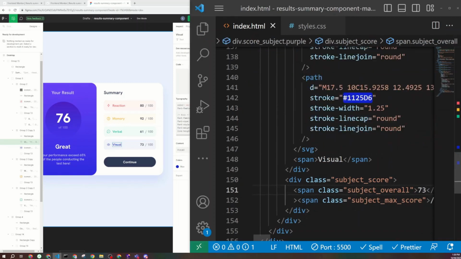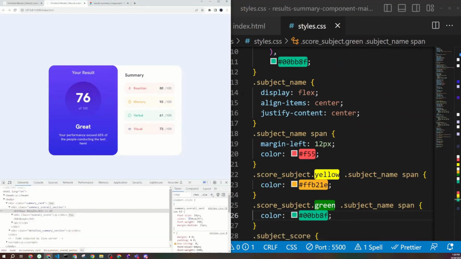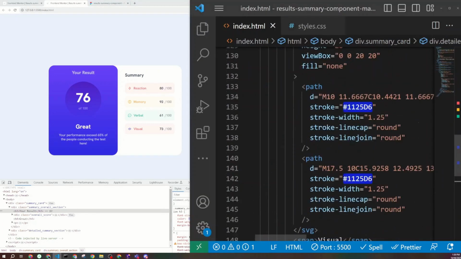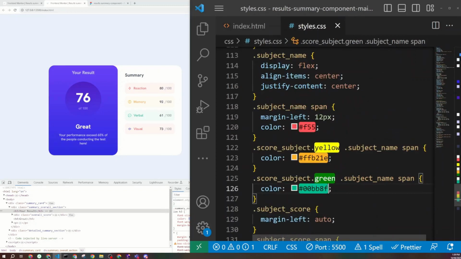Okay, click save. Now we have to go back to the style, open our browser. So now that one is red, right? Because it doesn't have any extra class in it yet. Okay, and the purple is there but it's not designed. So let's go back again, do the same thing.